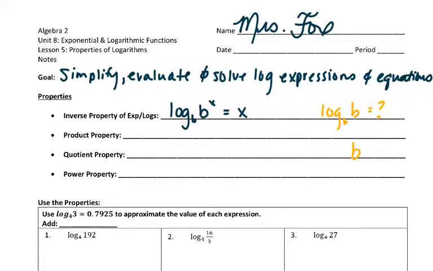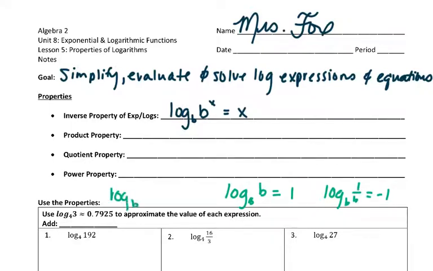I know that these are just notes that I'm jotting down. This is like when I'm in the classroom, I write it on the whiteboard and you don't necessarily have to write it down, but this one is a good one. It's kind of a definition, but if you have log base b of b, that value is 1. That's a good one to just know. And remember, we also know log base b of 1 over b is -1, because b to the negative first power is 1 over b. And you also know log base b of 1 is 0. B to what power equals 1? 0. So these are all ones that you already know, and those might be good to jot down and have for you.